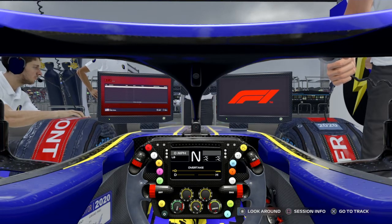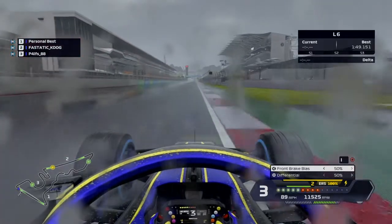Here we go then. Oh yeah, starting a hot lap.